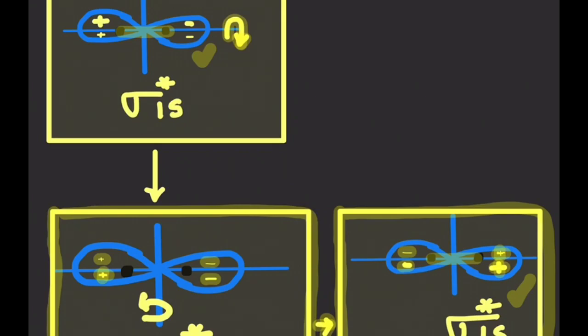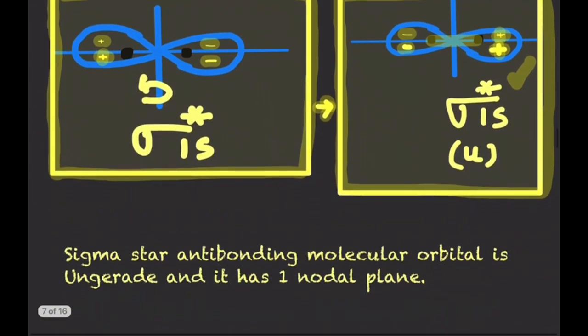So this is not difficult, but a little bit lengthy method. The first one is easier: we have to find the internuclear axis and then the center of that internuclear axis. About that center, if we take a point on the left hand side and find its reflection on the right hand side, if the sign of the wave function is the same on both sides, then we say it is gerade, and if it is different, we say it is ungerade.